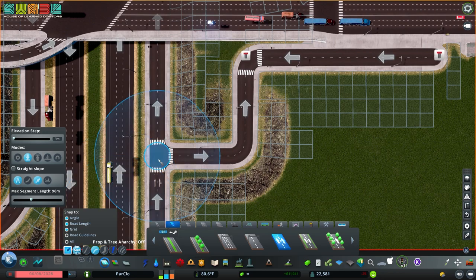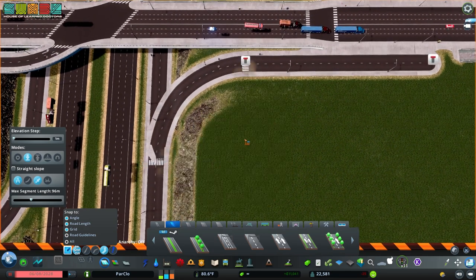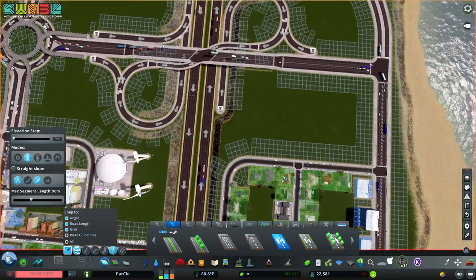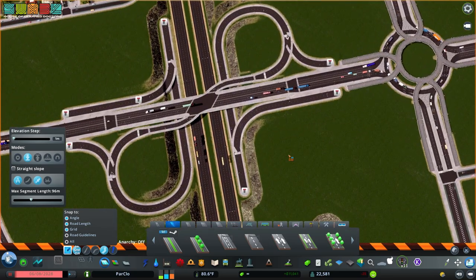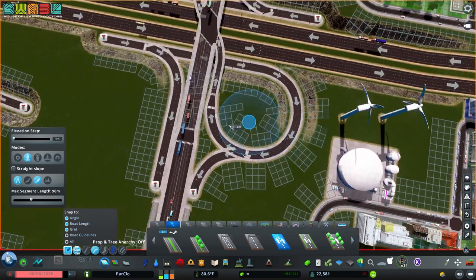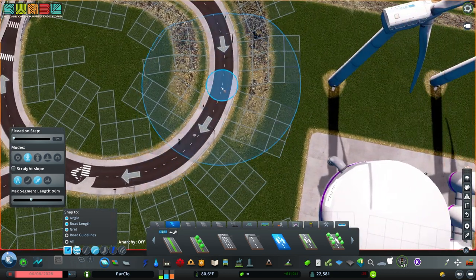So we've made this box — all that really did was put nodes in certain places. I just want to curve this starting here, and we can actually use the freeform road tool for this. It should come out good. So that was just scaffolding to get an angle, which we did. Got a good little angle there. These are facing the wrong way, I suppose. And we're going to mimic that on the other side. I'm going to have to move some stuff to make this work, but that's the core of the whole thing. That's the beginnings of it. Now all that's really left is to connect it on both ends.